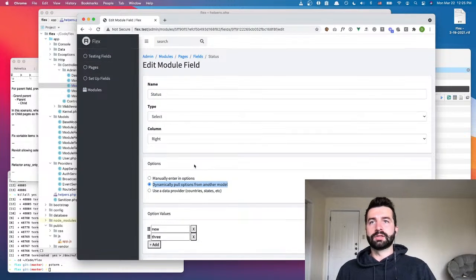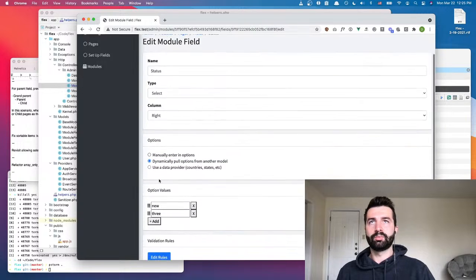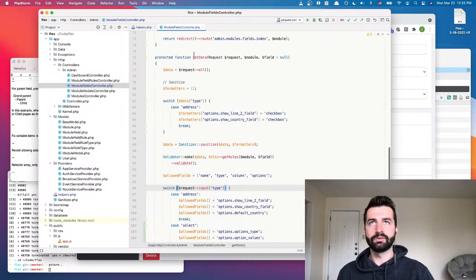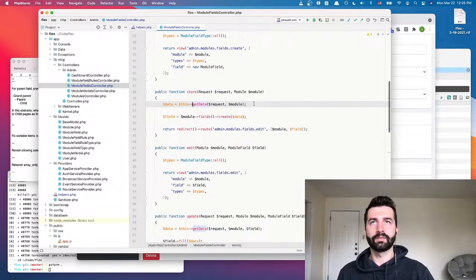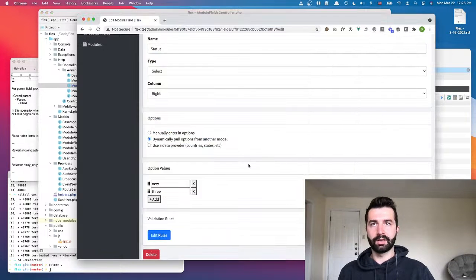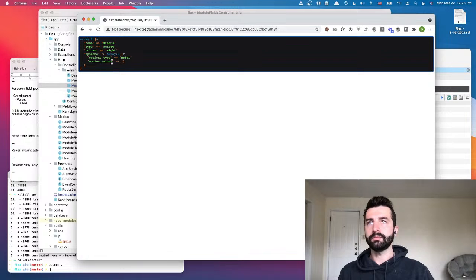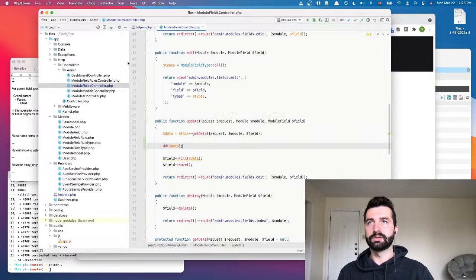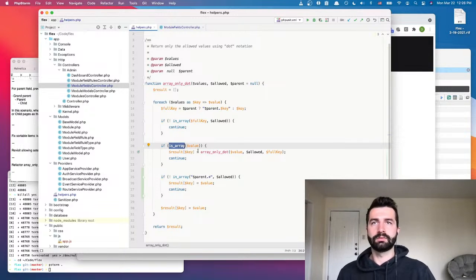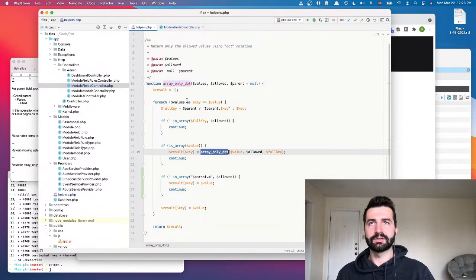So let's go ahead and test this out. I think we have this sample page here that we can test in our controller. We're going to go ahead and die dump the resulting values, just so we can see what the data is. So on this update method, we'll just go ahead and die dump this, and then we'll go back here and save this form. And yes, I think as I suspected, this did not work because it's catching this is array method and passing it over to the array only dot recursive function, and then it's just not actually getting here.